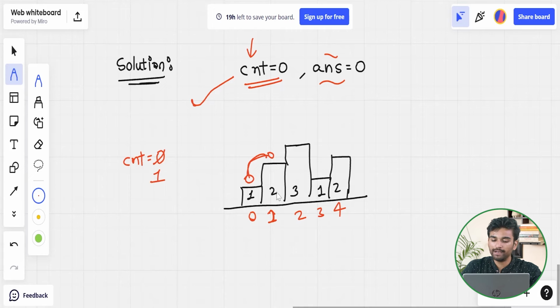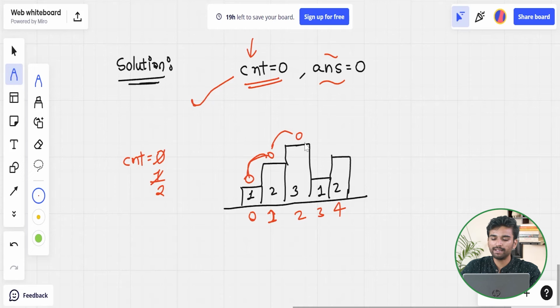Now at index 1, can I jump to a building with index 2? We can see that yes, because 3 is greater than 2. That means that the next building has a higher altitude than the current one. So I will again increase my counter by 1, that I have taken 3 steps till this index, and I am moving consecutively, or I am jumping from buildings consecutively and with higher altitude, right? So I have jumped from 2 to 3.